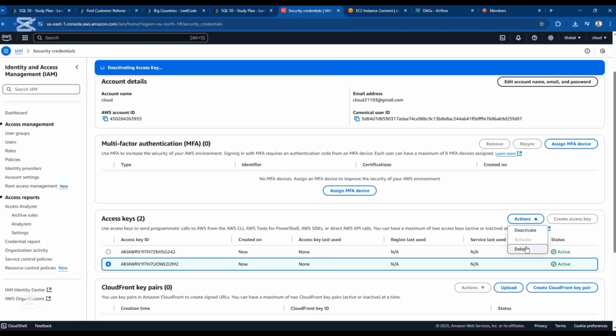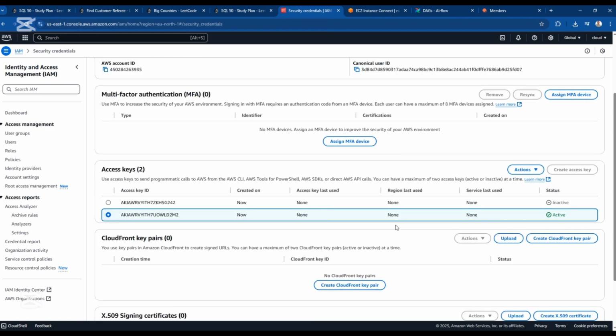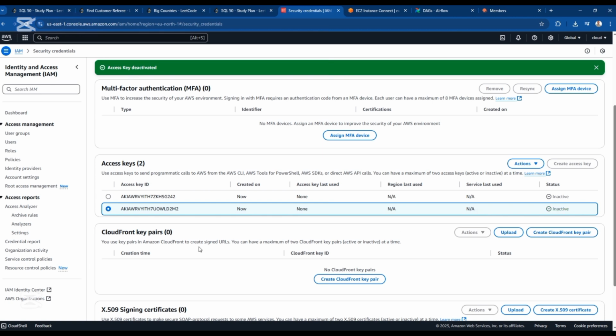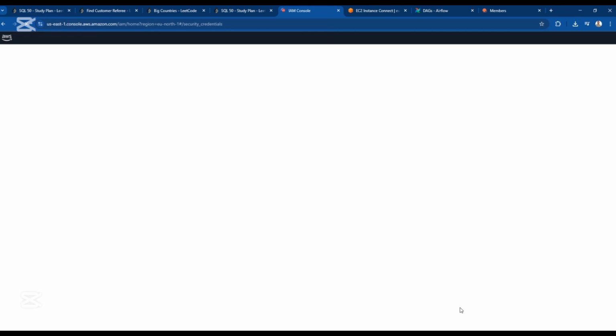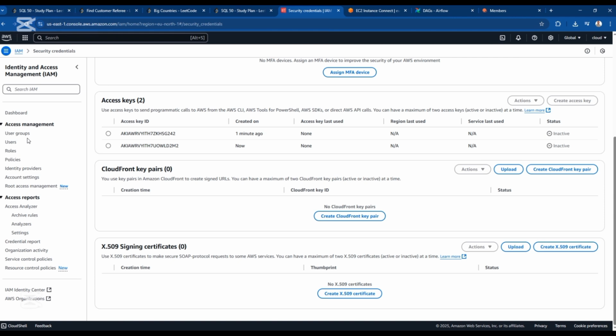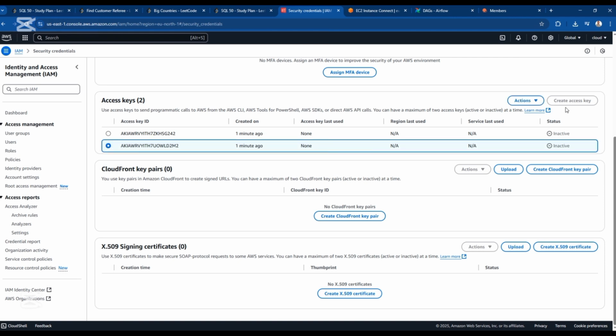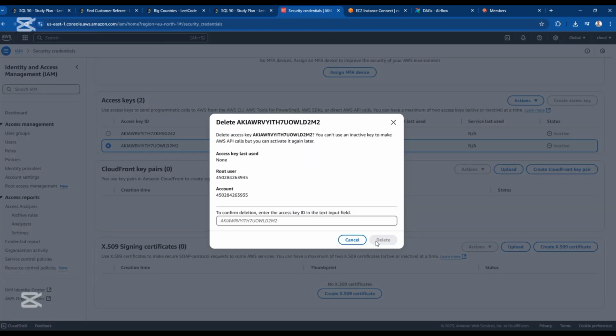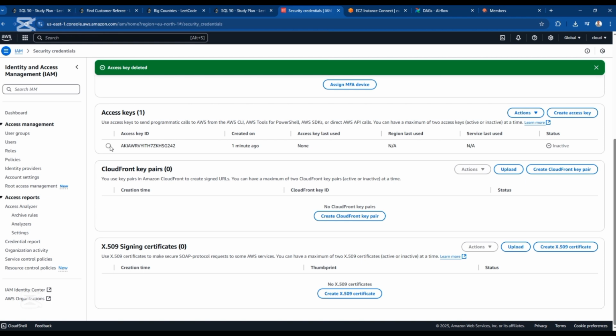And also this deactivate. Yeah, so I don't know, it's creating empty values. So it's inactive, so we should delete this. Also this.